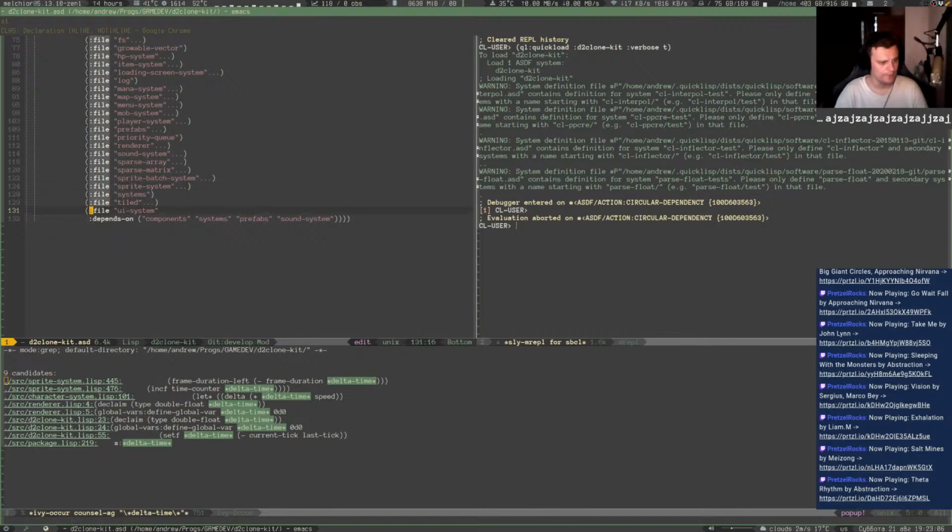Yeah, awkward. So, sprite system. It should be dependent on renderer and queue events. Yeah, let's put it somewhere here. Renderer. Oops.